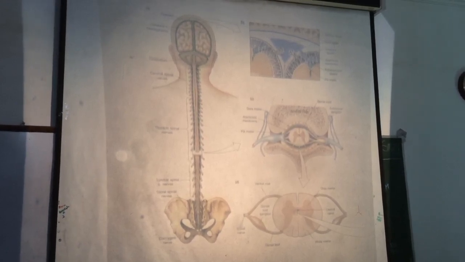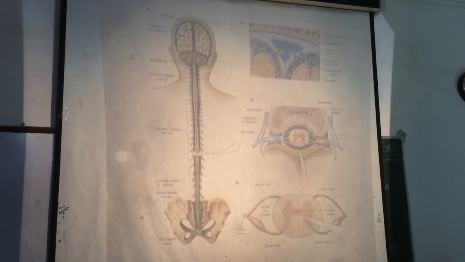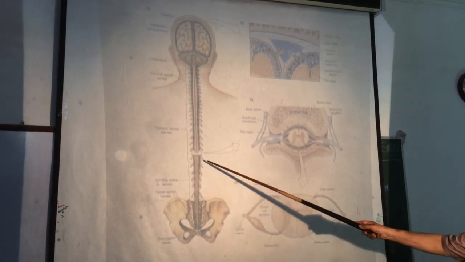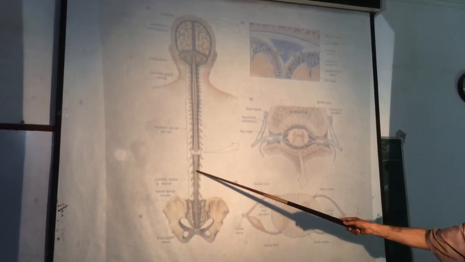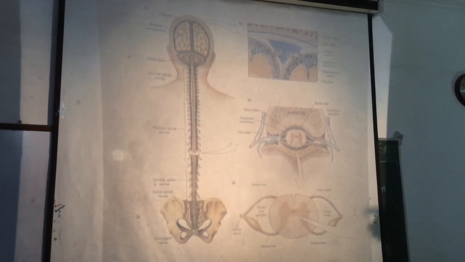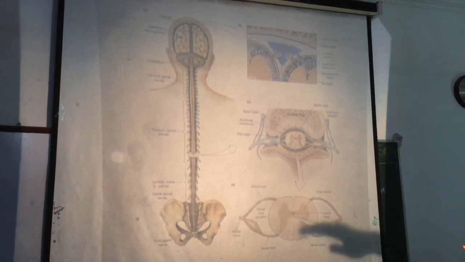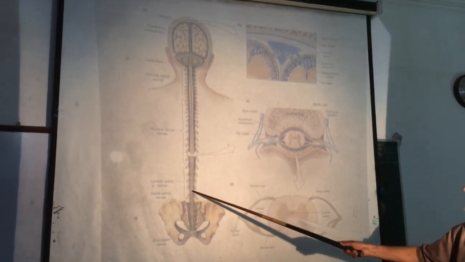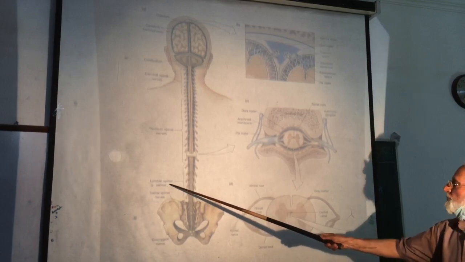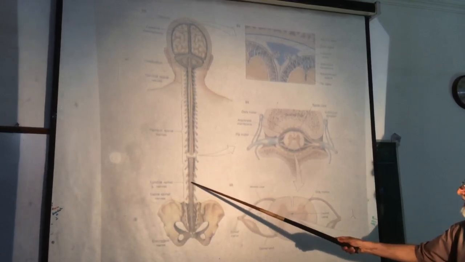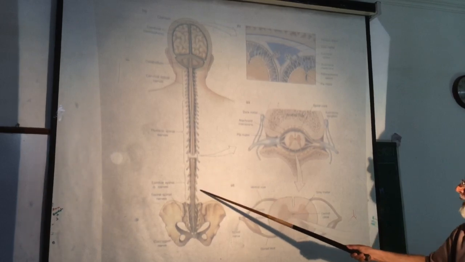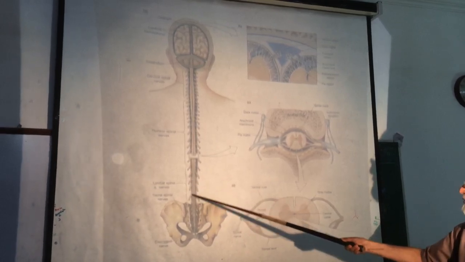We have discussed that spinal cord ends in the adults at the lower border of the first lumbar vertebra. Of course, below this level, there are lumbar nerves and sacral nerves. After the end of the spinal cord, these lumbar and sacral spinal nerves descend in the vertebral canal to come out through the respective segments of the vertebral column.